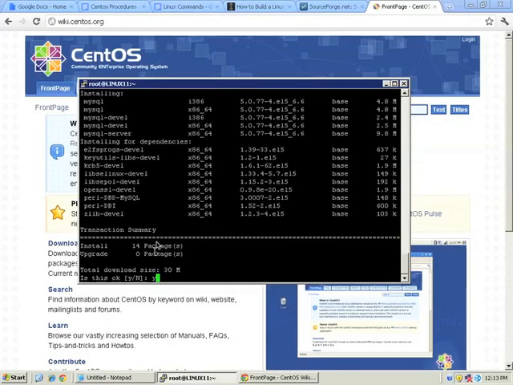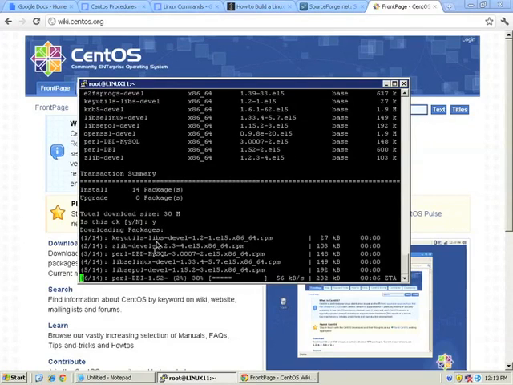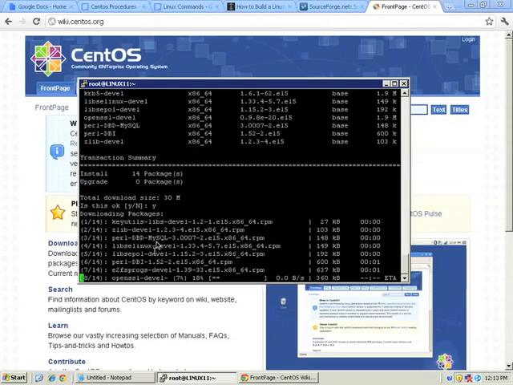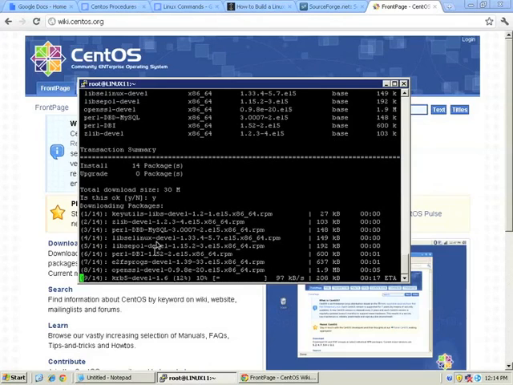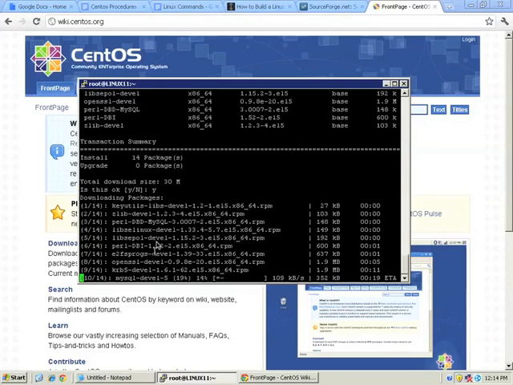All right. So go ahead, Y, enter. And it's going to go ahead and download them all. And what it does is it downloads the smallest one first and the largest one last. Huh? What do you mean clear something? Here, let me come take a look at your command while that's downloading.